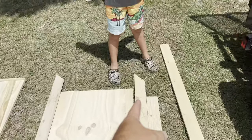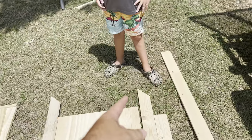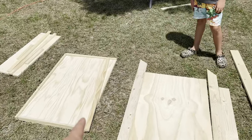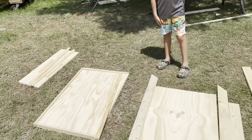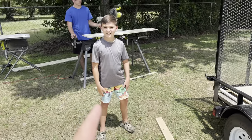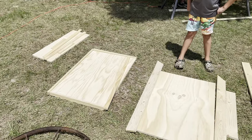On the main shelf we've used one by fours, made them a little longer, and cut them at 45 degrees on the end. We're going to sand that down and put a handle in there so they can pull their cart out when they're ready to do business. We're using one and a half inch screws and we're going to screw this together, then possibly make another shelf or two.